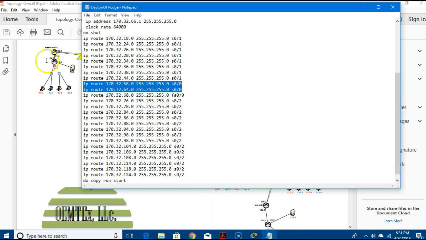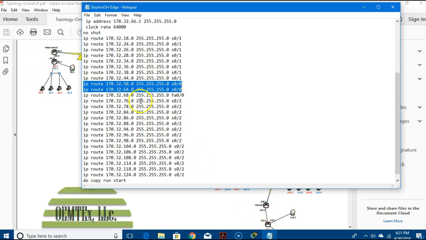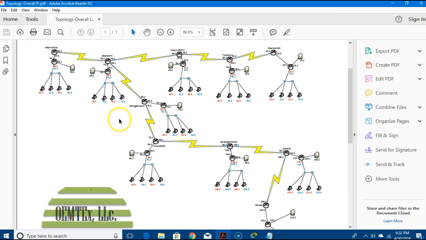And if we look at our topology here, that's these networks that are over here. And then the rest of these are all going down to the serial 02, and that's all of the stuff that's down this direction.